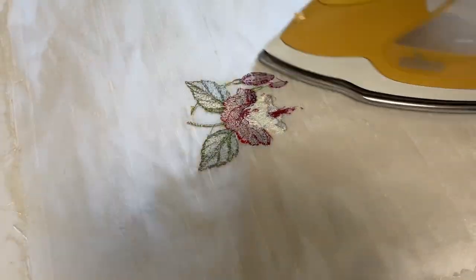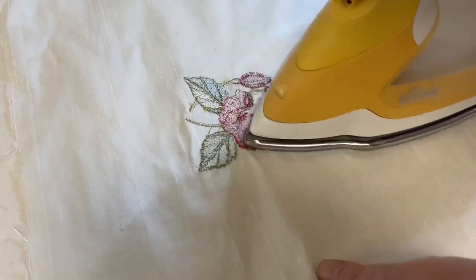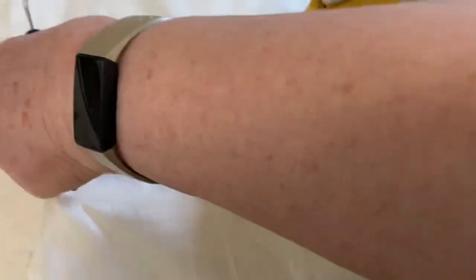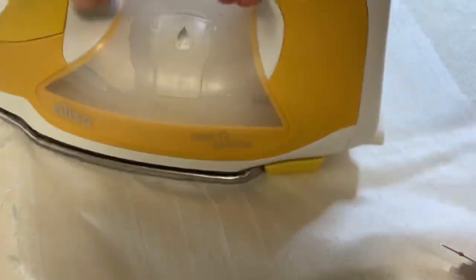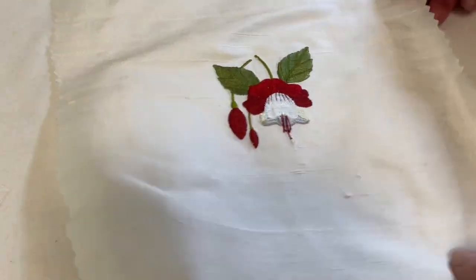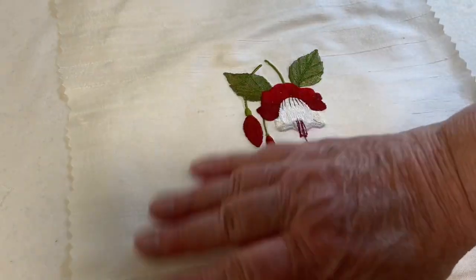rather than put my iron down over the whole embroidery, and I'm pulling the fabric as well because these are quite dense stitches. Great, that's lovely, that's looking good.